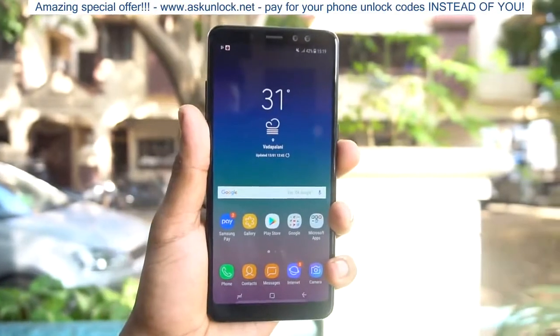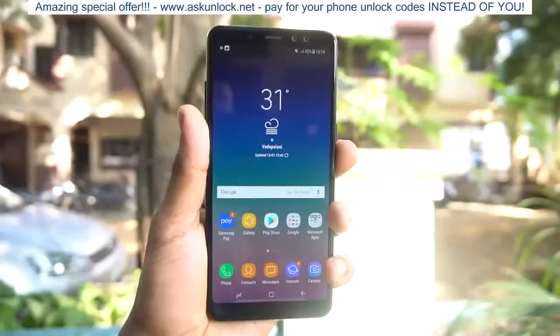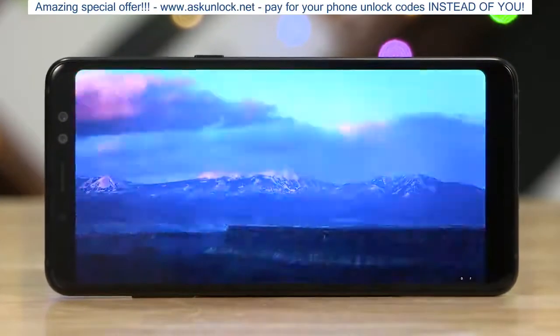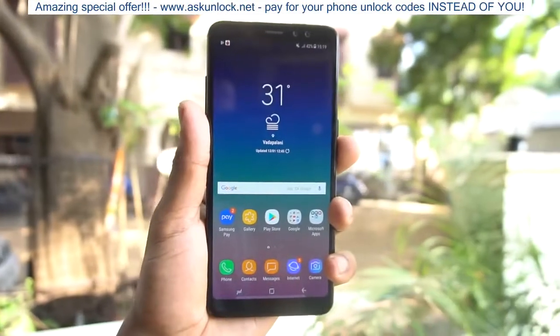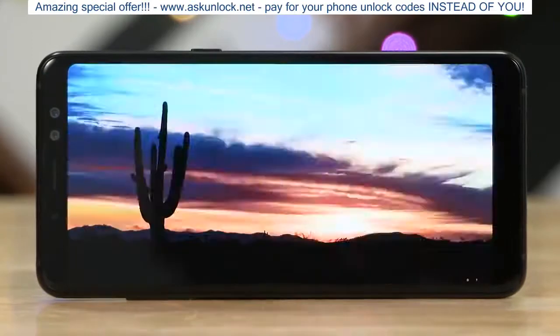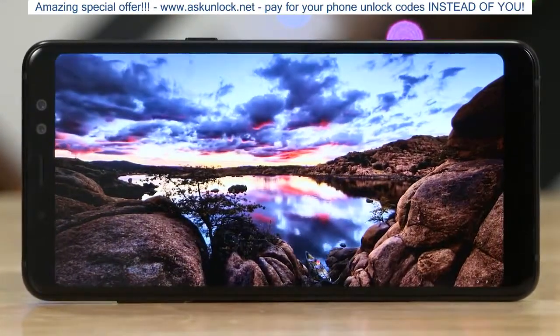decent viewing angles. It's also worth mentioning that although Samsung calls this infinity display, the term they use to describe the display found on the likes of the Galaxy S8 and the Note 8, the screen to body ratio is noticeably lower. It's 75.5% versus over 83%. That's thanks in large part to the lack of curved edges and also the slightly bigger chin and forehead.